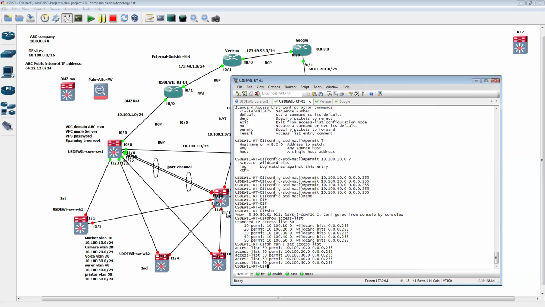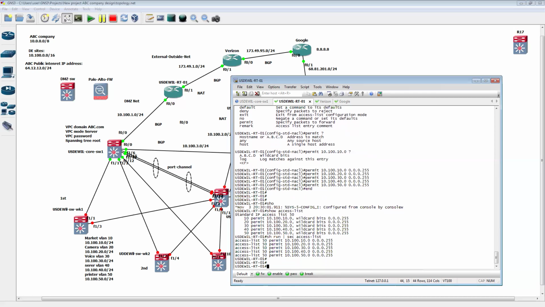This is how it looks in the access list. So now we have the access list, and we can match from it which inside networks are allowed to go out to the internet.